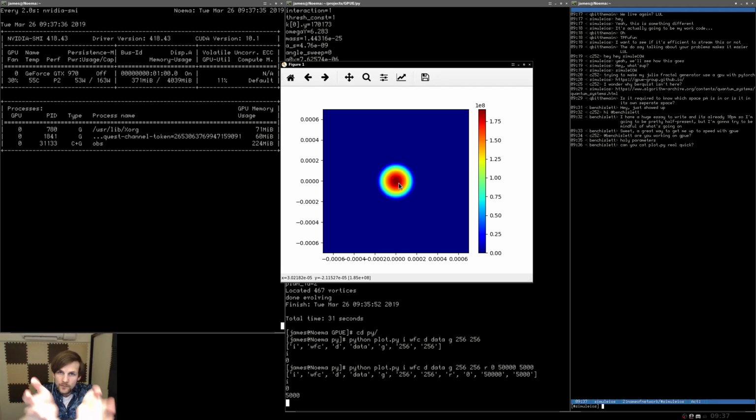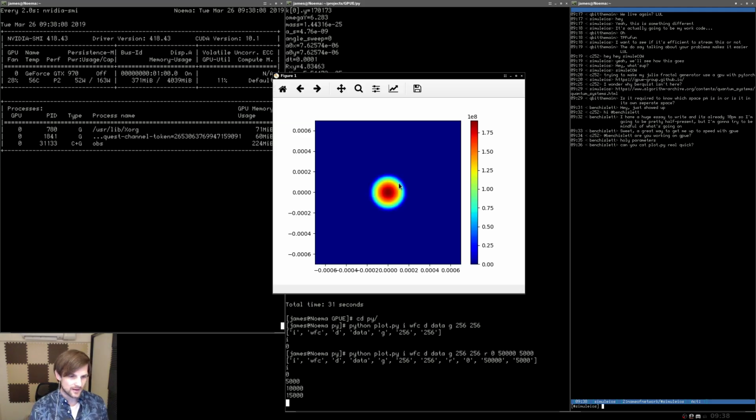So we've got this trap, right? And then we've got this rotation frequency here. And so what we're trying to do is find where these atoms want to sit such that they're as comfortable as they can be with this rotation frequency and with this large trap, right? So in the first couple of time steps in imaginary time, you see them kind of relaxing a bit. And then after that, you'll start to see vortices appear as, again, we're basically dropping in energy. We're continually dropping down our high energy states until we've lost all of the high energy states and we're in the lowest energy. So this is still a high energy state.